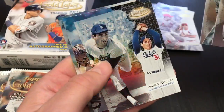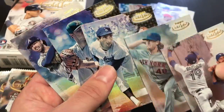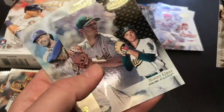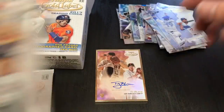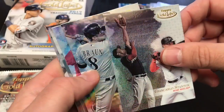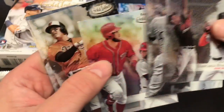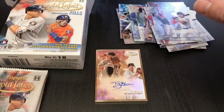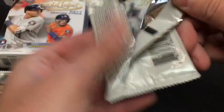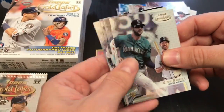Let's check out what's in the rest of this box. I think these are some black parallels that come in every box. There's a nice Koufax, Sonny Gray, Dansby Swanson rookie, Topps Gold Label, Ryan Braun, Bryce Harper, Manny Machado. Sweet looking cards — be kind of cool if we got a case hit in this box as well, but you never know. A lot of boxes — these boxes are so small, there's a lot of boxes per case.